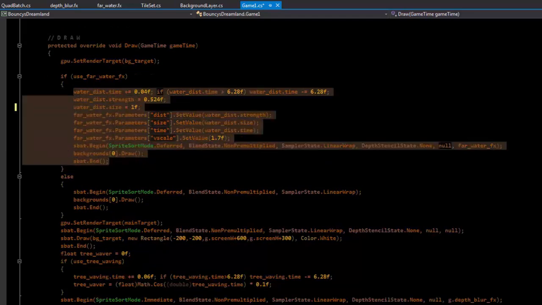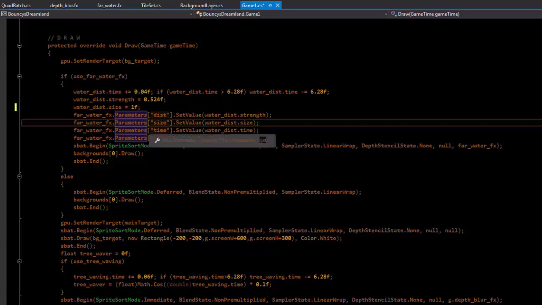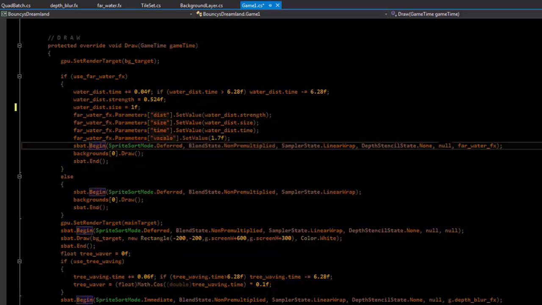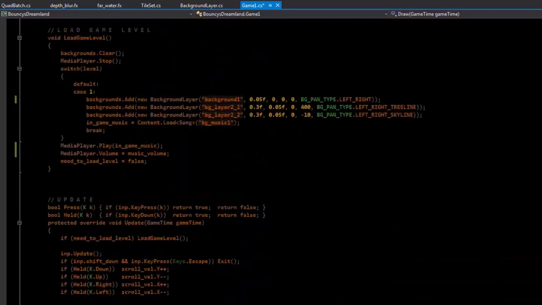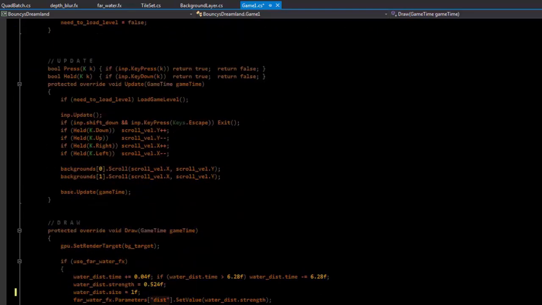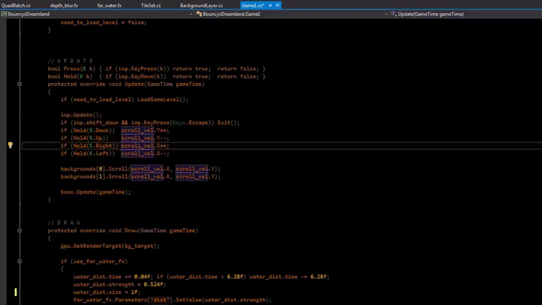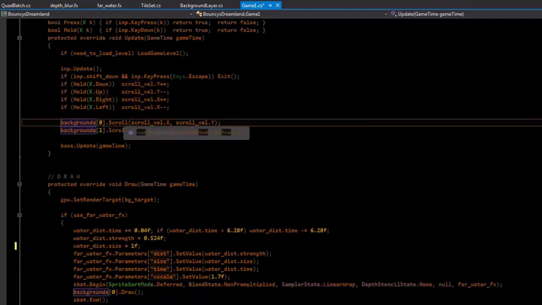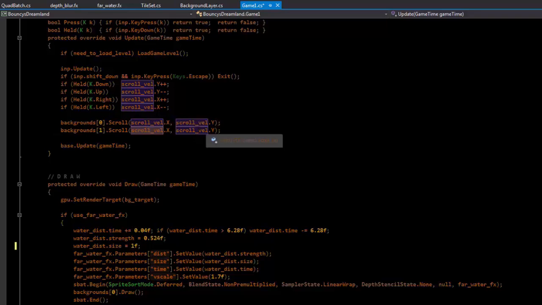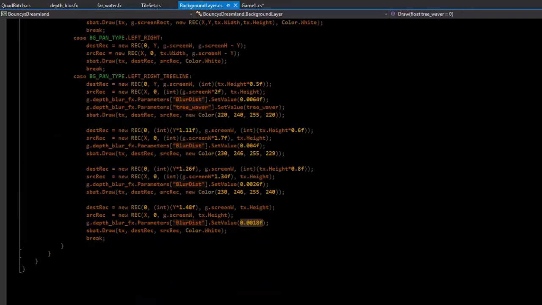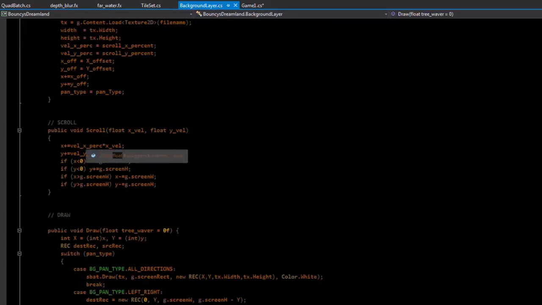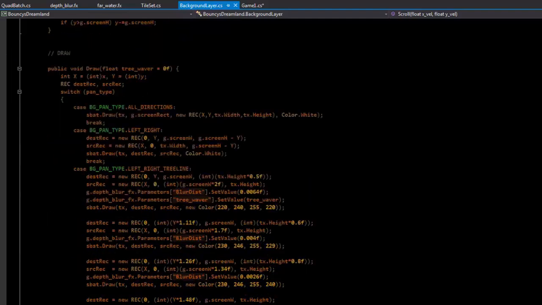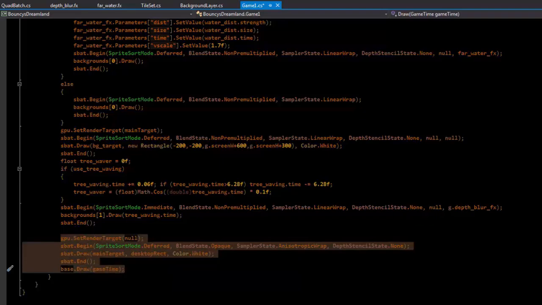Not a great tutorial for doing water, because I made it a long time ago. I don't really remember how it works, but it is what it is, I guess. But hopefully this will give you some ideas on how you can set up shaders to run in your backgrounds. And here we're just adjusting the velocity of the background, which is passed in when we go background.scroll, and we send in the scroll velocities, and it'll adjust in the background how fast everything moves based on that. Right here, that's the velocity we're moving at, and then based on this particular background speed. And then after we're done, we just draw it all to the screen.